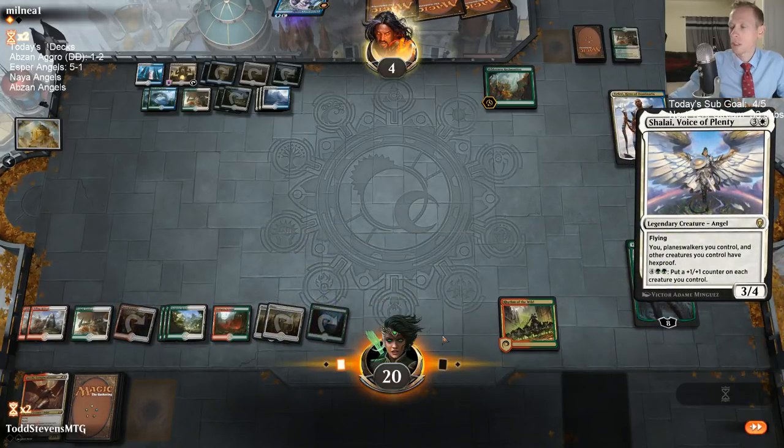All right, not counterable. They had to have exactly Fog. They had to have exactly Root Snare. Anything else, they're dead.